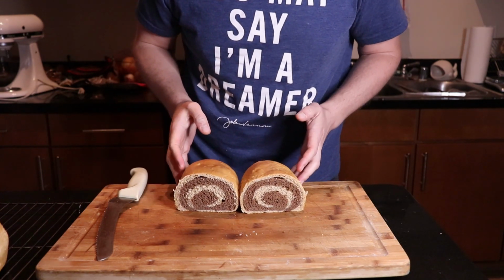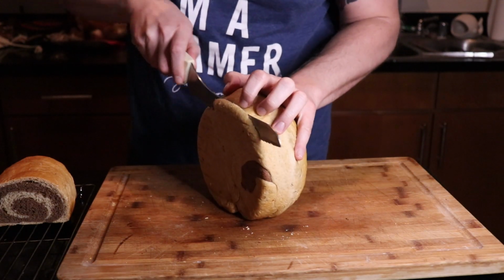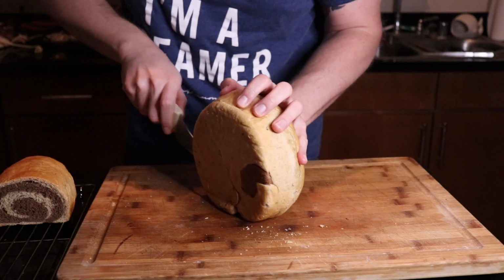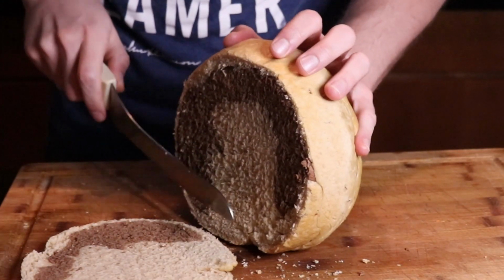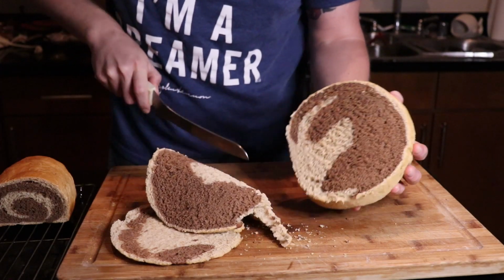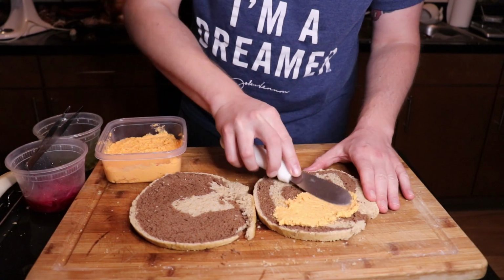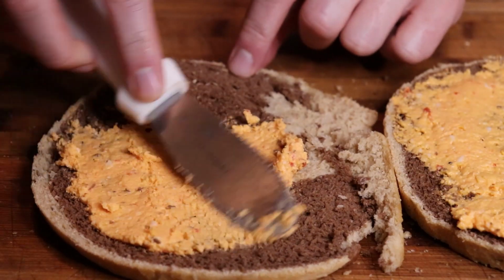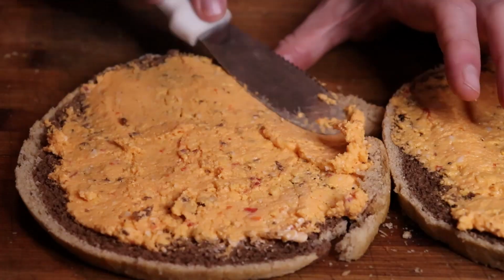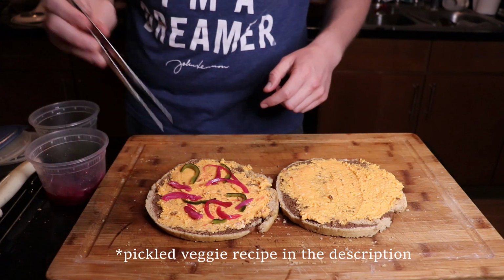Alright. And then this is what we're going to use to make our sandwich. This is how we used to get the bread on the food truck. So I'm just going to cut off the ends and get 2 slices. In retrospect, I probably wouldn't make this again just because it proved incredibly difficult to slice unless you have a professional slicer. But for authenticity purposes, this is what we're using today. So layer on about a 1/4 cup of pimento cheese on each side of the bread. And then on top of that, we are going to add our pickled onions and pickled poblano peppers.